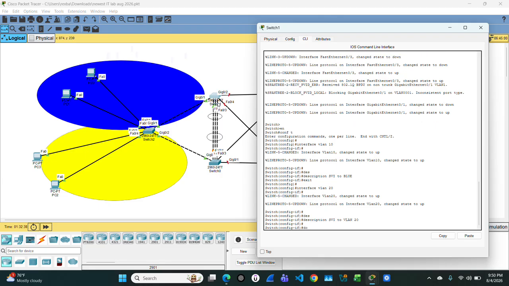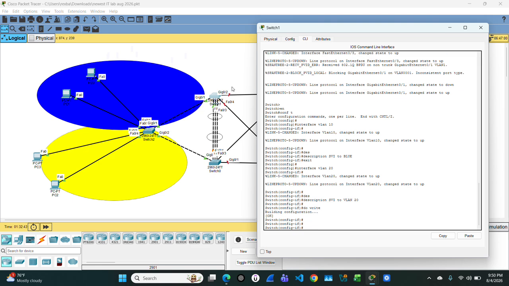The description is not necessary, but it's helpful if anyone else has to modify this network later on. The description helps to know where everything goes, especially later on if this network is heavily modified and there are hundreds of more devices on it. This will give the unfortunate network engineer a little bit of a heads up of what's going on. Okay, so VLANs are assembled on this switch. We'll double check at the end.